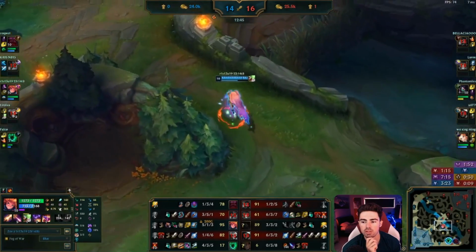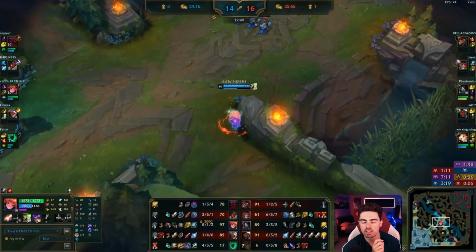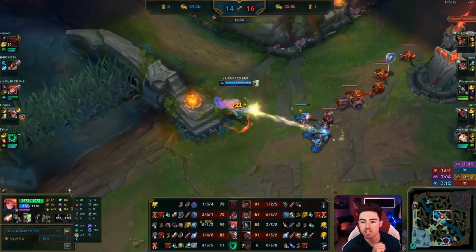Some players may have just opted to hard shove the tower, but he took the risk in that the roam would work, the counter roam would work, and it did. He'll have enough for the Luden's. We got 9 stacks in the Dark Seal now.